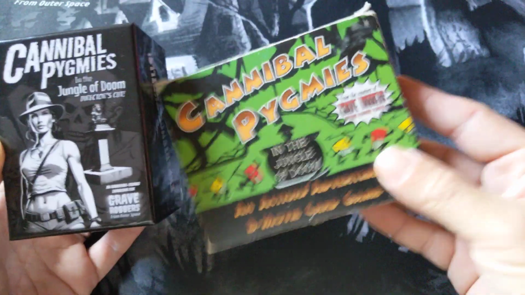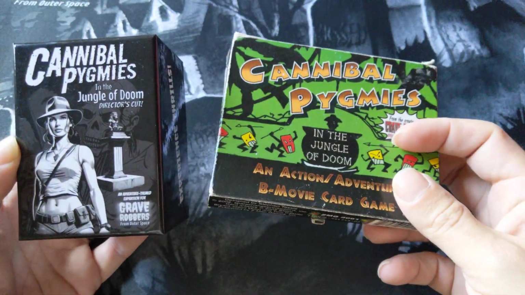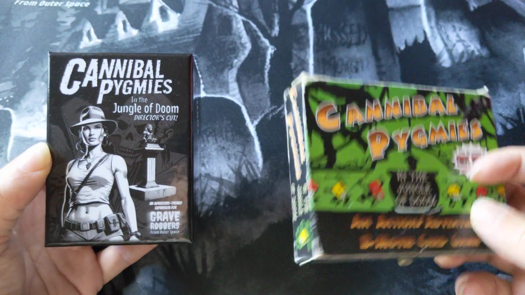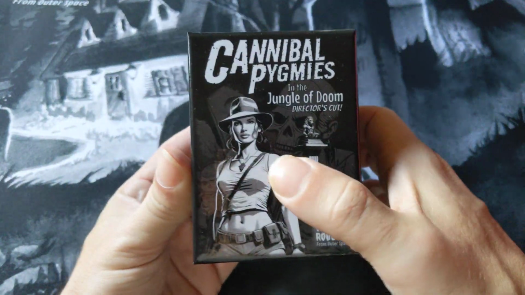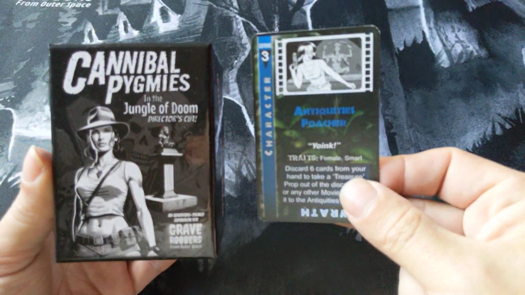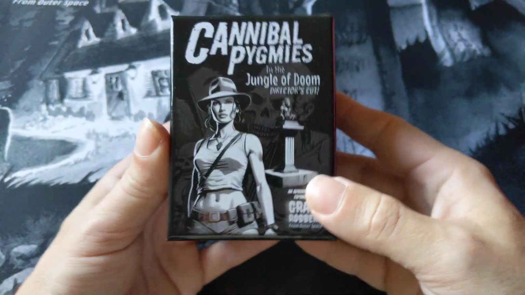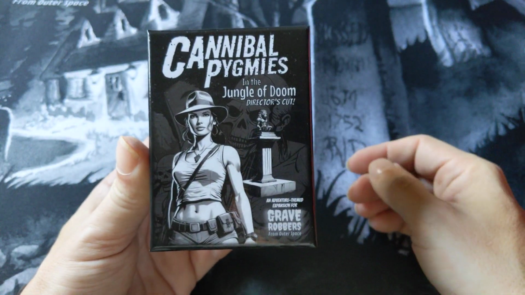Here's the original game, here's the Director's Cut. This is my own personal copy that has been overly loved over the years, and now I get to enjoy it with the brand new rules. And on the very, very front, we have the Antiquities Poacher. If you remember her from the original game, she looked a little bit different, but now she's had an update. And there's the Golden Idol in the background with the Cannibal Pygmies in the back over there.